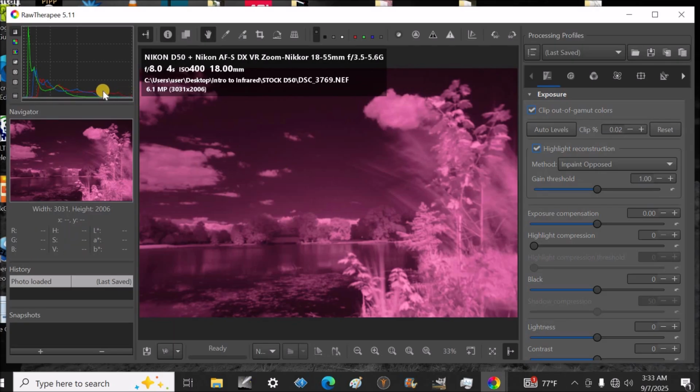If you look here, there's your red that this is mostly on. Before, it was going up higher. So it's blocked a lot of light. Plus, I've gone a long way. So I've gone from 1/2000th of a second all the way up to 4 seconds in this case.